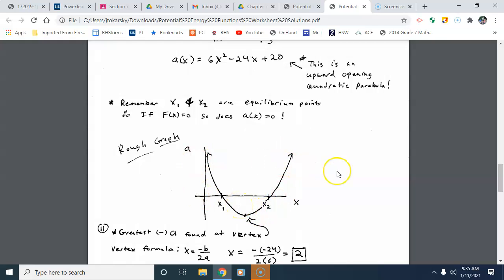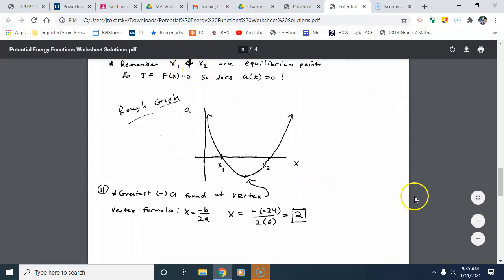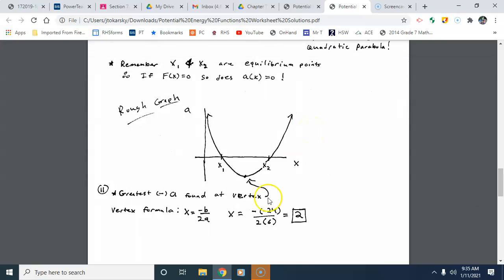Okay. And it just had to be the trend, and the main thing is your graph had to show x1 and x2. But again, for those of you at home too, the only way to draw a parabola that goes through x1 and x2, that we know are equilibrium, where F and a are 0, would have to be drawn like this, where part of it loops back through in the negative, or quadrant 4, where accelerations are negative. All right, so if you didn't get number 10, you probably couldn't get number 11.